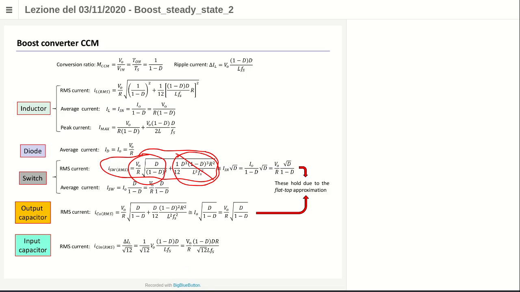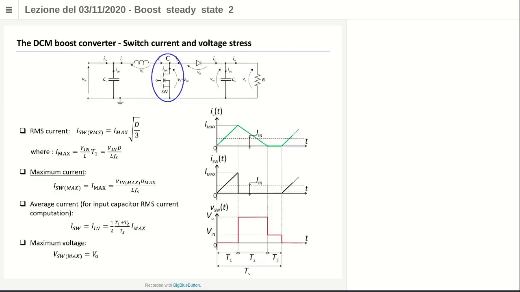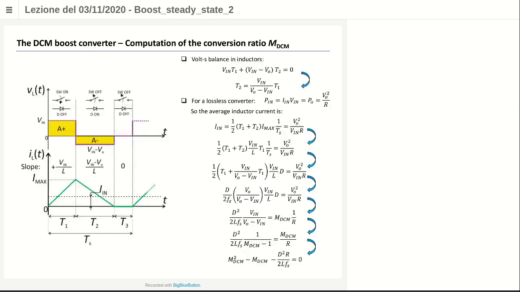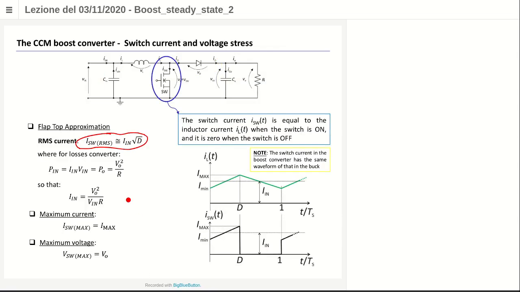Simplified expressions are very good estimations. Of course, when you design a converter with your pencil, at the very beginning of the design, you need to manage simplified expressions, not very complicated expressions. Then you can simulate the converter in SPICE or whatever, and then you can refine. So this is just for discussing this kind of approximation with you.